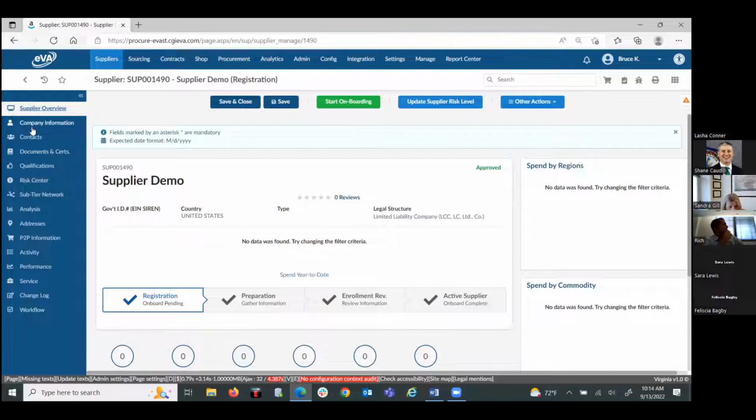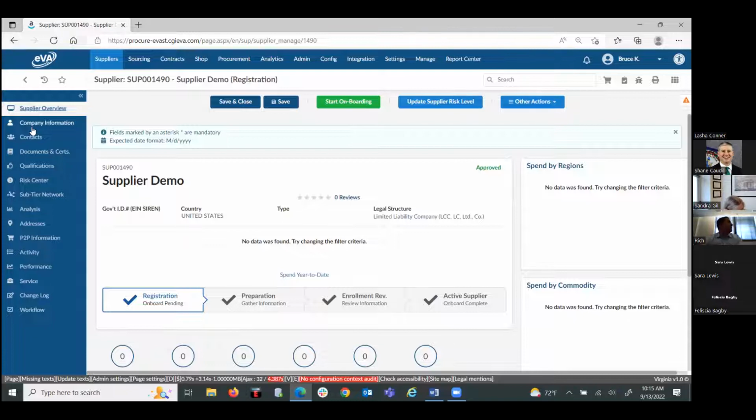Help me understand the purpose of designating a responsible. Once we go in to start onboarding, it tells you who did the onboarding. So it's somebody on your team that's making the updates. Right, okay, this is the admin side. This is Lakia's side of the house.